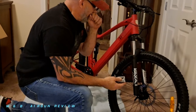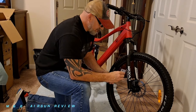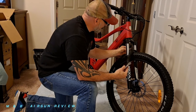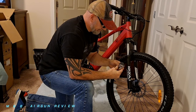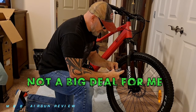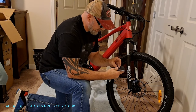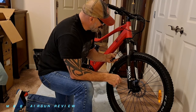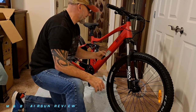Okay, so my first hiccup, or problem I should say, is I just unwrapped the headlight, and the actual mount for the headlight is broken. Probably something I can fix. I'm sure I can, as a matter of fact, so as long as it works when I plug it in, I'm not going to bother the company for it. This was just the way it was shipped, banged around, but definitely not a deal breaker.